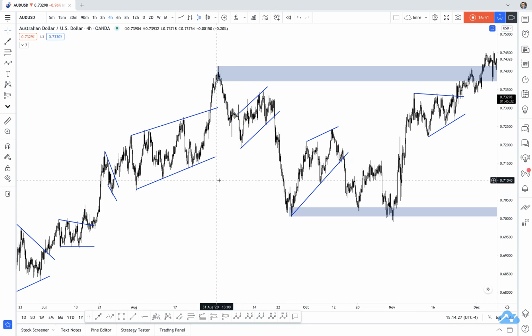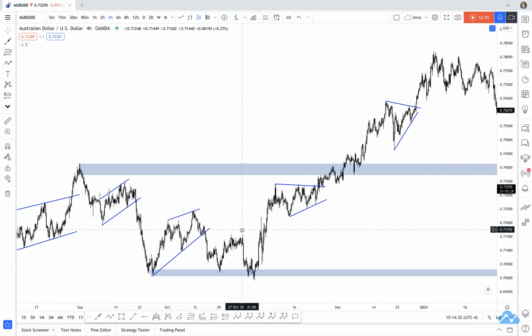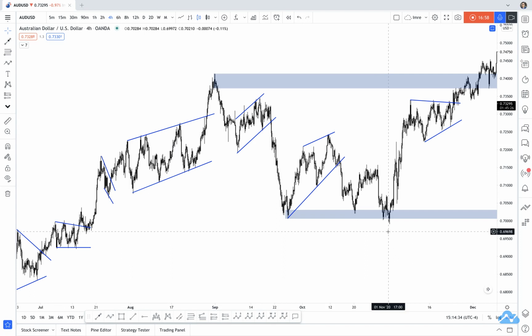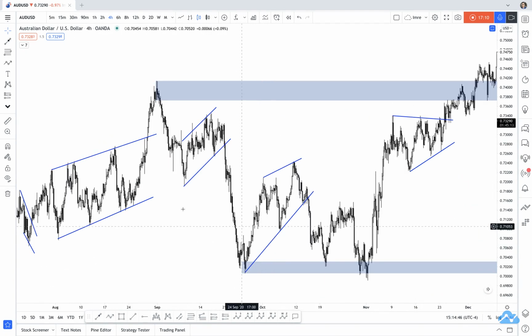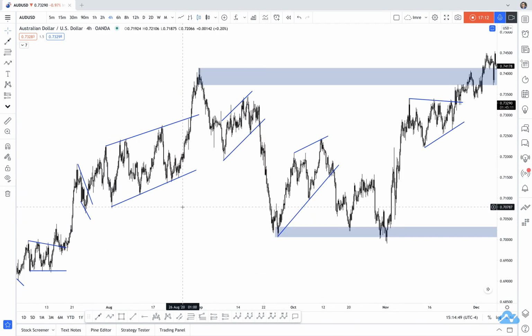So we make a new high here in August 2020, and then it isn't until November 2020 that the market rallies to a new high. So there's quite some time, several weeks, few months, where the market is actually correcting this entire advance from the lows of March 2020. All right, so it's very important to take note of momentum.